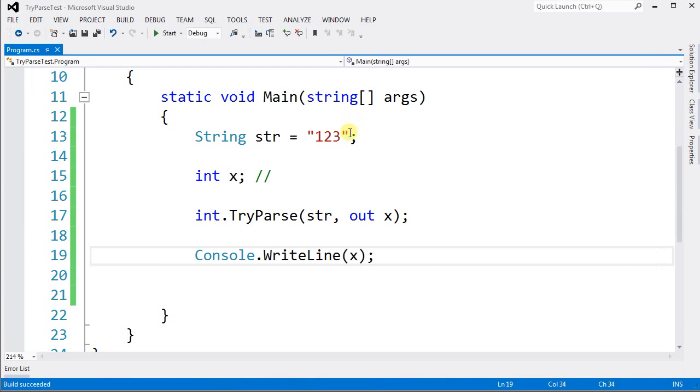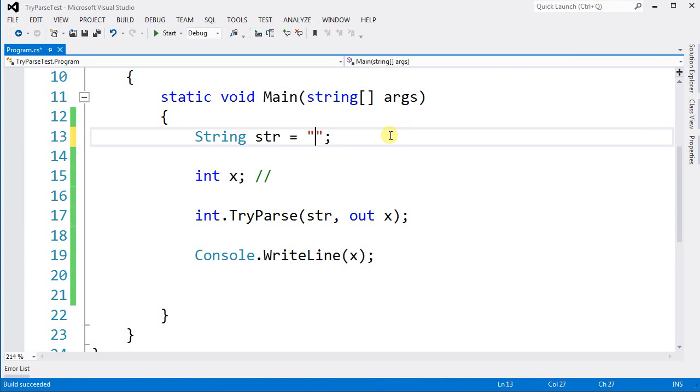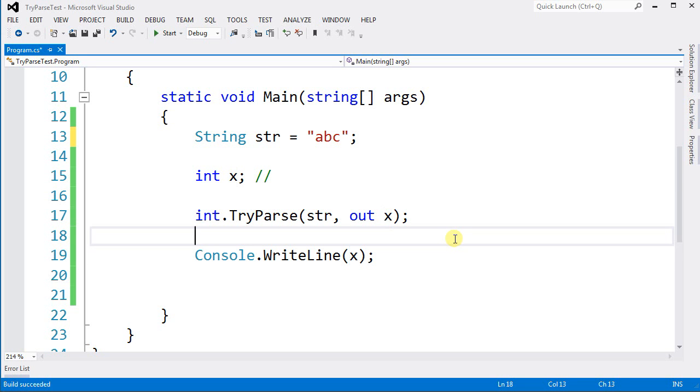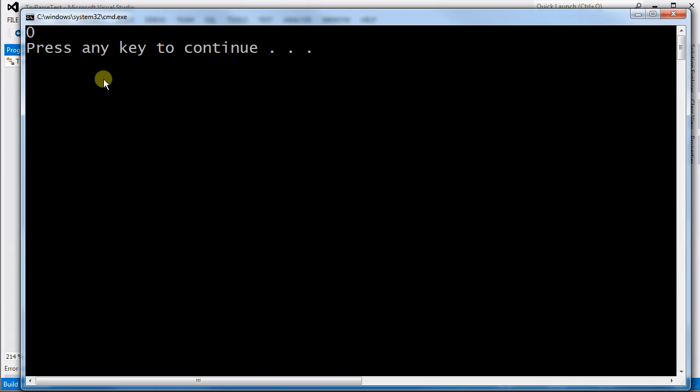That's nice. Now notice that if this variable is ABC, now obviously we cannot convert ABC to an integer, and because of that the output of x is going to be different. It's going to be 0. Let's try this. So now I get output of 0.